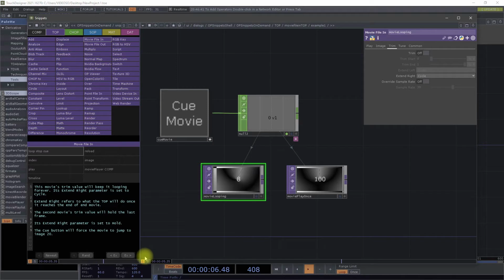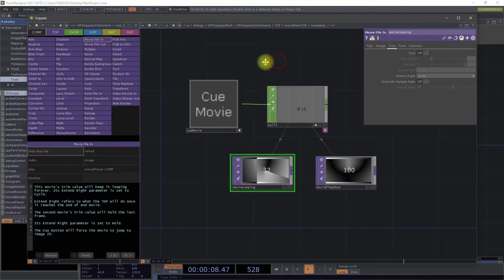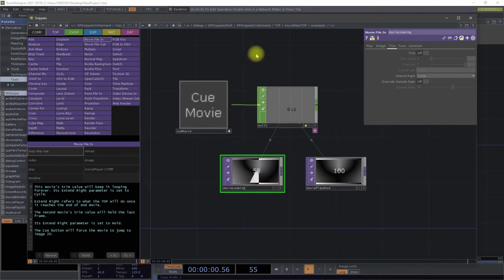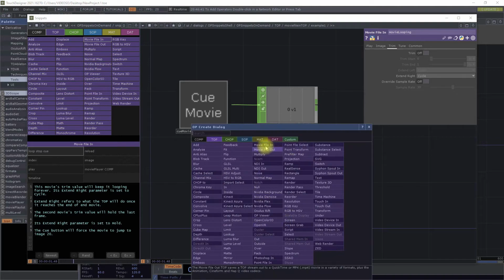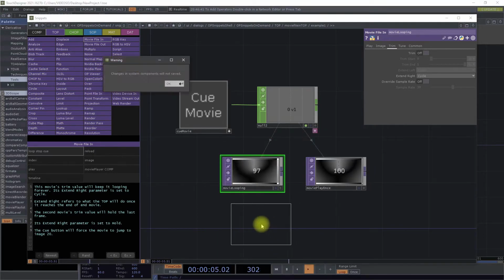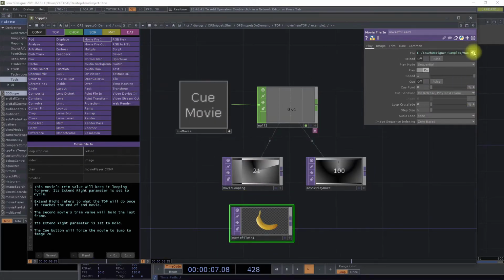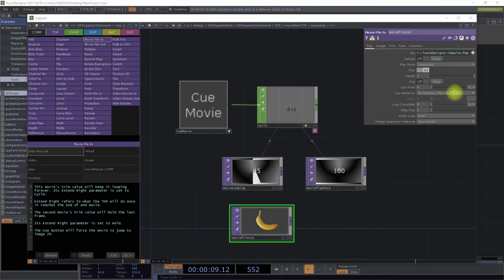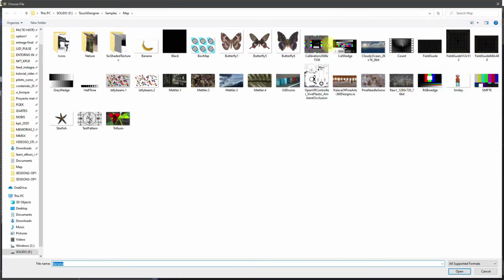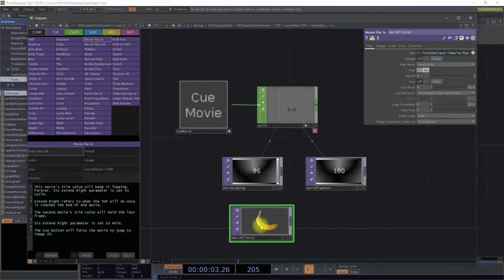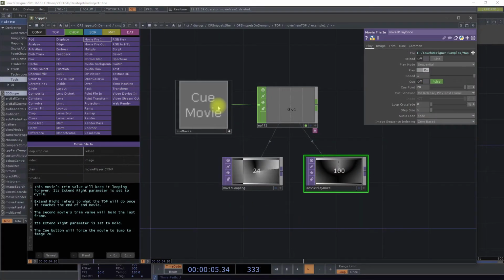We already used it before. We just have to create the operator and we have this path here where we go and select our content. It's simple, but we are going to see different ways to use it.